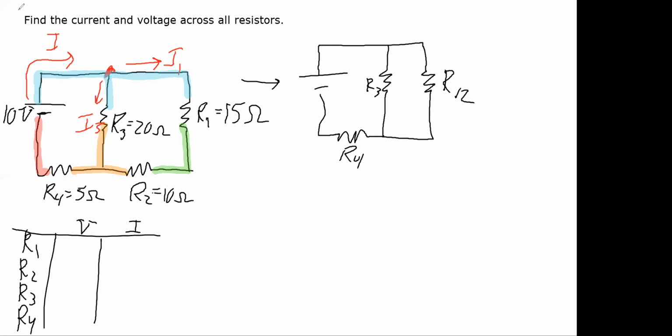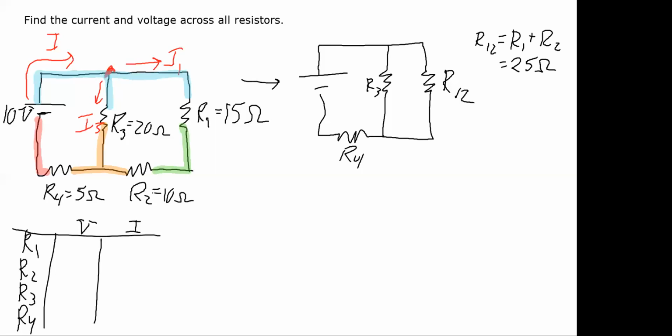Okay. So what would that new resistance be? Well, we could find out pretty easily. Resistors in series, we said if we want to combine them, you just add them. So R12 equals R1 plus R2, right? Because they're in series, I'm able to use that equation. And so what do I get there? R1 plus R2 gives me 25 ohms. So that's my R12.